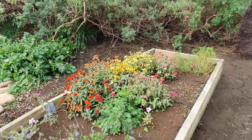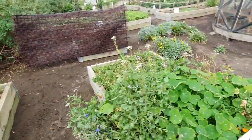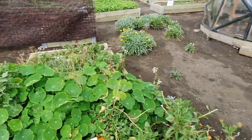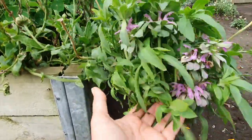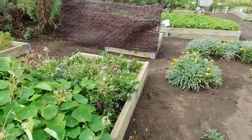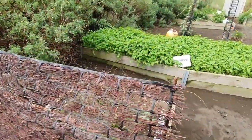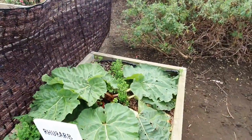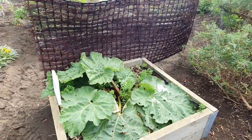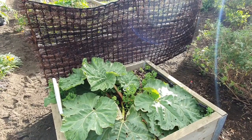The flower bed — it'll be better next season because it'll be more organised. The edible flower bed has the nasturtium taking over, and there's one very pretty flower I'm not sure about — if you know what it is, let me know! The windbreak I made is really having an impact because my rhubarb is back to looking really good again. I probably won't take any more this season — I'll let it die back down and regenerate itself, and provided I can keep the wind at bay we'll have good rhubarb next season.